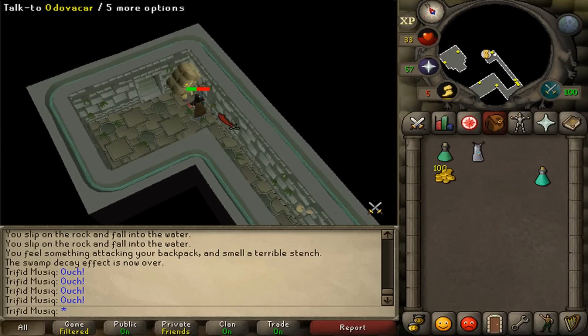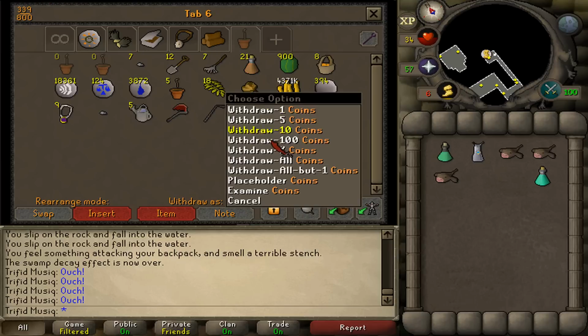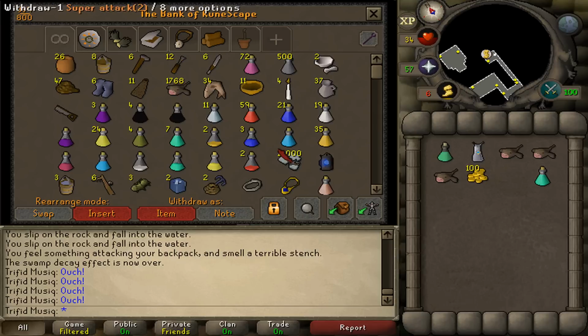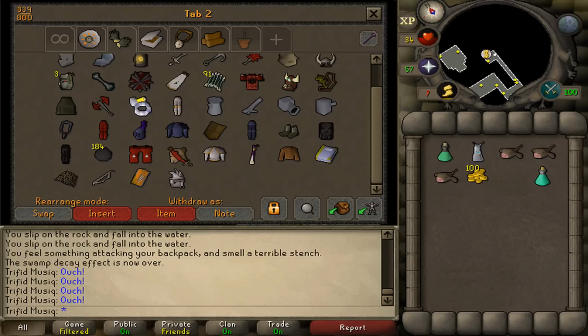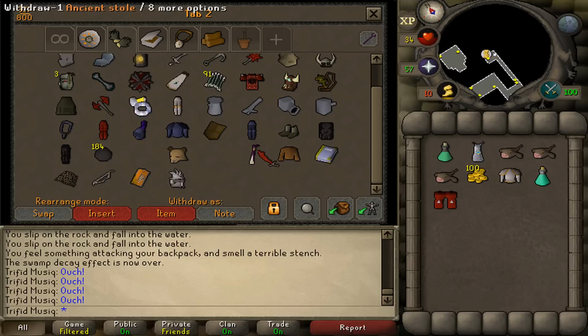Alright, here you are finally at the bank. Let's grab some food as well as 100 coins. What we also need is some better gear. I'm going to use proselyte, this helm, which I currently have equipped. Maybe a holy book, because I only need defense. I will need to have a ferrying teleport to claim my reward.